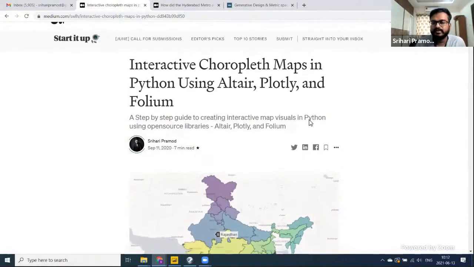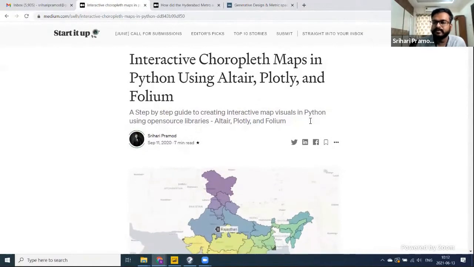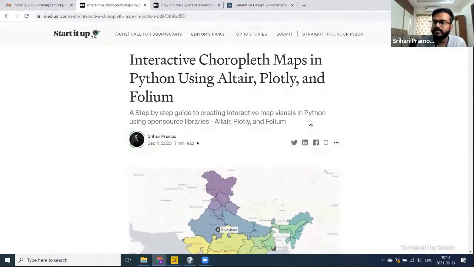Firstly, the importance of interactive maps is that you cannot even think of how interactive visualization would help a particular business use case versus a simple bar graph that tries to drive a certain point.